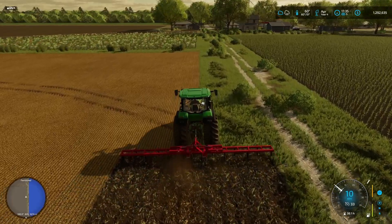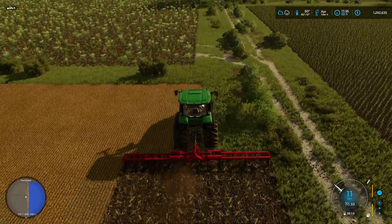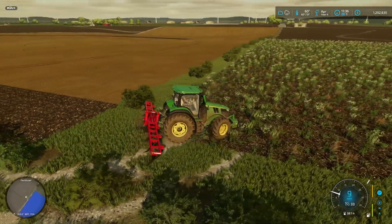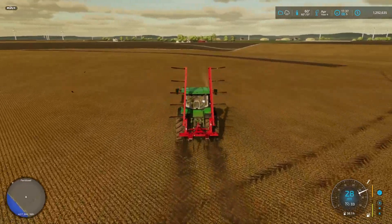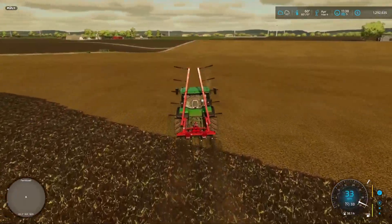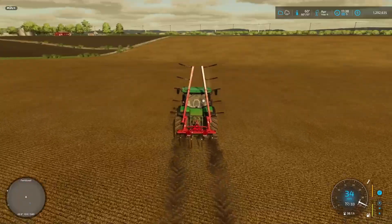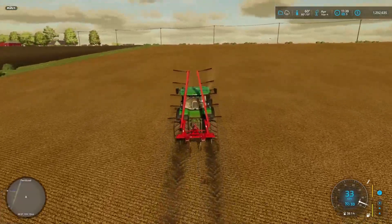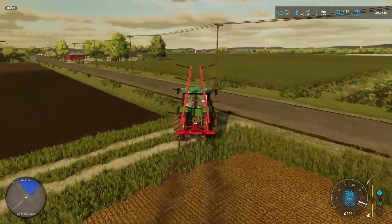I'll show you what we're doing over there with expanding that slightly, and then I need to get to liming. It is quite late because the mulching did take quite some time — we did do three fields — but we should be able to get the lime started. I've also just accepted a nice contract for spraying on field 17 and have leased the equipment. Once we get it filled with fertilizer, it says it's 48,000 — you do get reimbursed for your liquid fertilizer as well, it's just the rental cost — so we'll probably clear about 43 to 44 thousand for it. Not too bad at all.